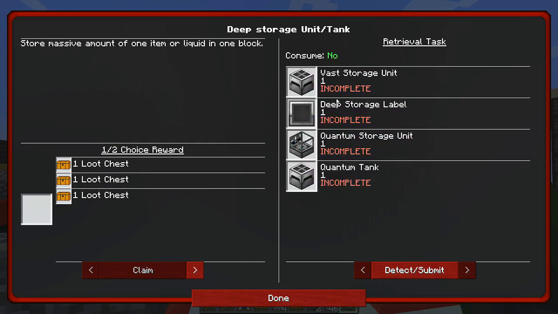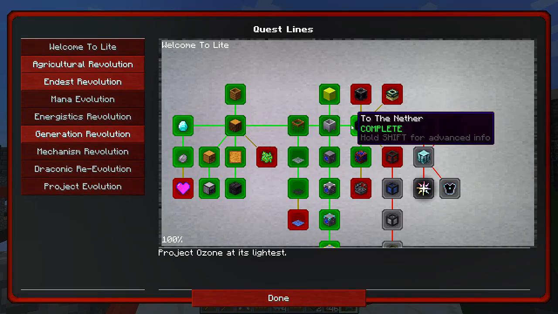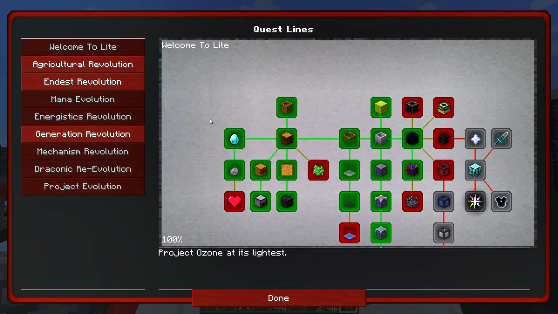Those are pretty good if you want to store a single item. They just hold vast amounts of it. You know, that's why it's vast storage. Cool. Let's get back in here. Done. That's it on this page.